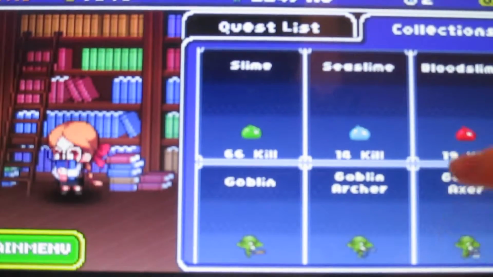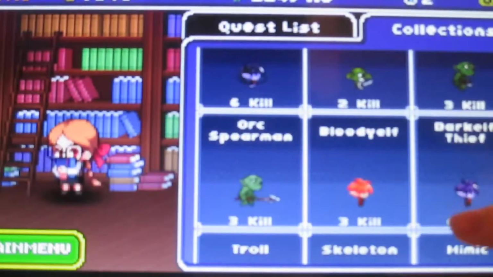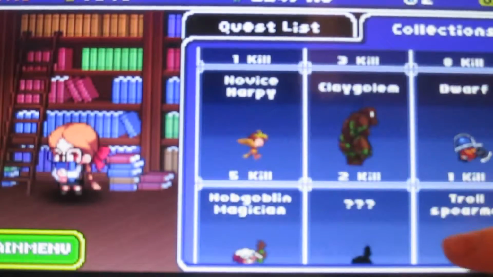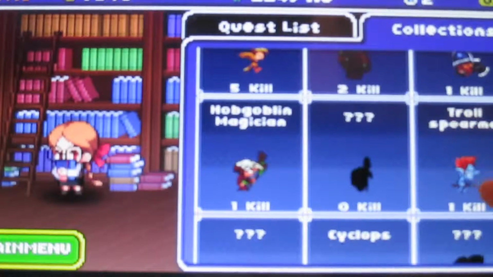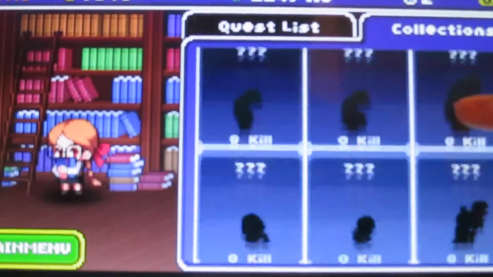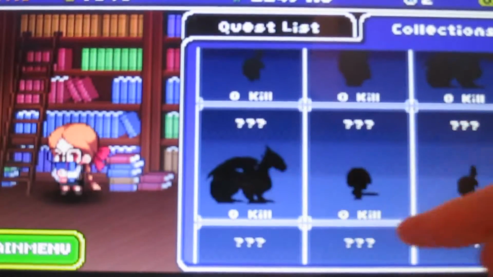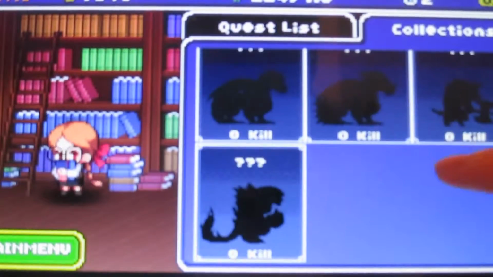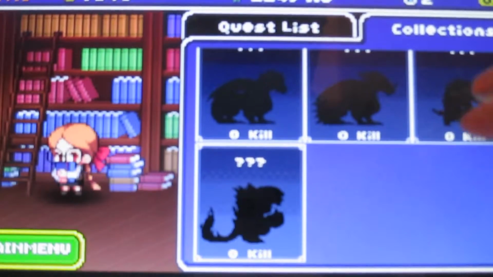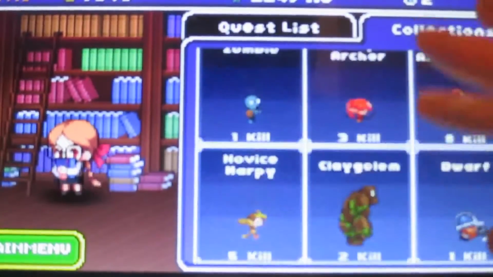The collections has a long list of enemies that you found through barcodes, and wow, I've actually found quite a few on this. Yeah, you go all the way down to eventually you get drakes, and I'm guessing fully fledged dragons, and I'm guessing that's a minotaur. I'd hate to know what that is. But yeah, this only counts enemies killed through scanning a barcode.